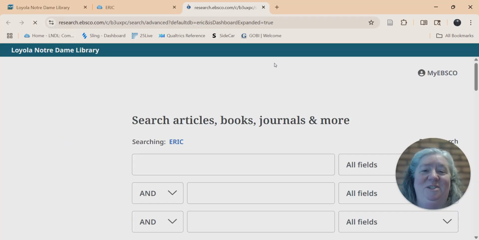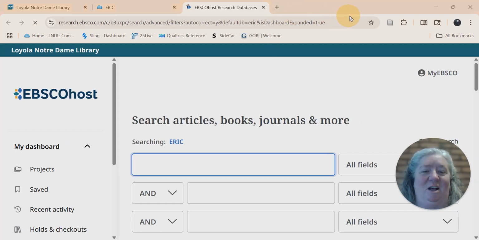And we're going to let that load. Some days it's a little slower than others, often depending on the weather or how many people are in the library. So this is what our database interface looks like. I'm going to be working today with a research question about attrition rates among public school teachers. So first, I need to determine what the best keywords are in order to build an effective search. In this case, the most important concepts in my research are attrition, teachers, and public schools.